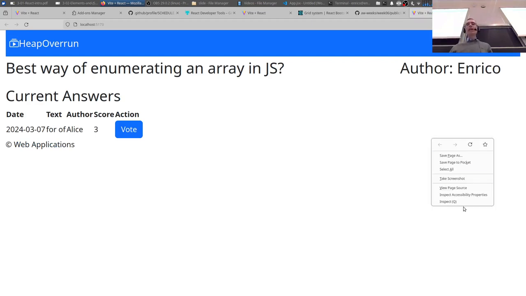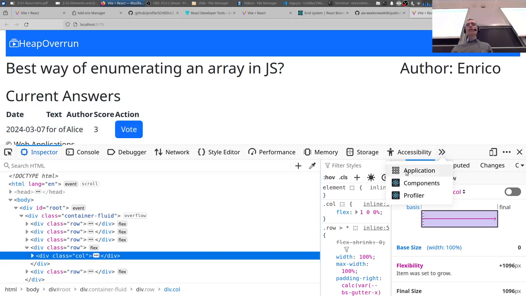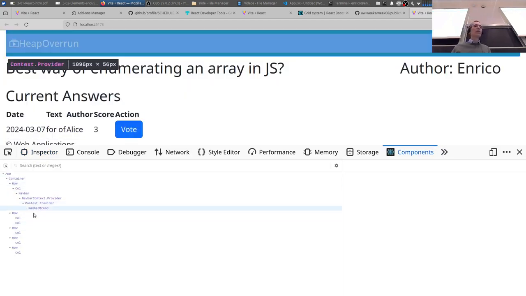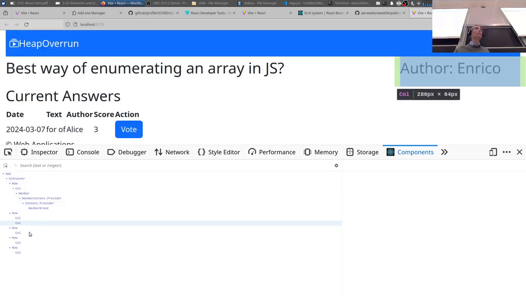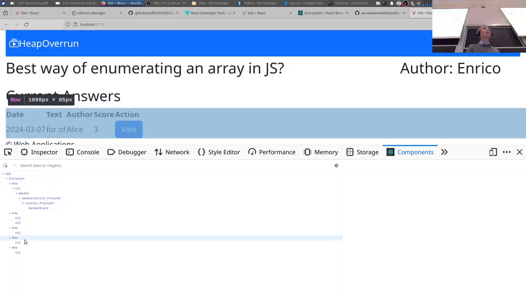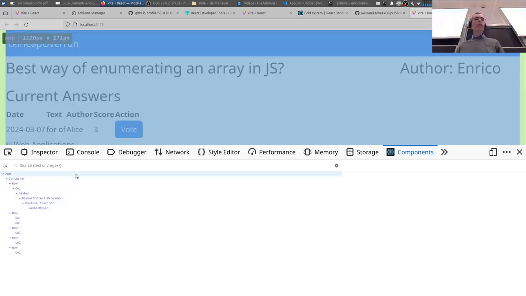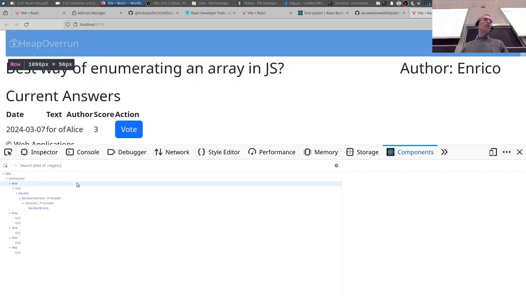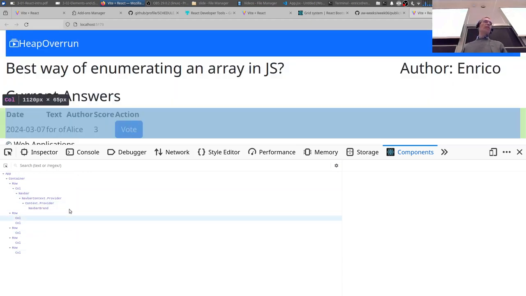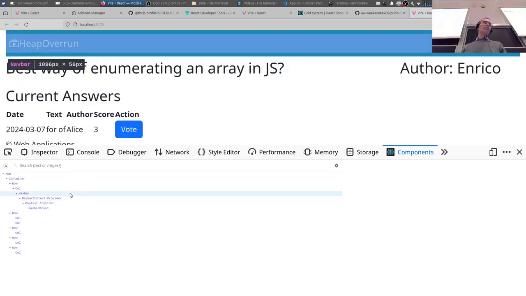This is a React application, so if you go and look with the debugger, you will see the React components. I cannot make them big, unfortunately. But they are the React components I already defined. In short, it's the Bootstrap container that contains rows and cols. At the moment, it's nothing really personalized. It means I didn't define anything. They are just React Bootstrap components. Let's try to define a component made by me.